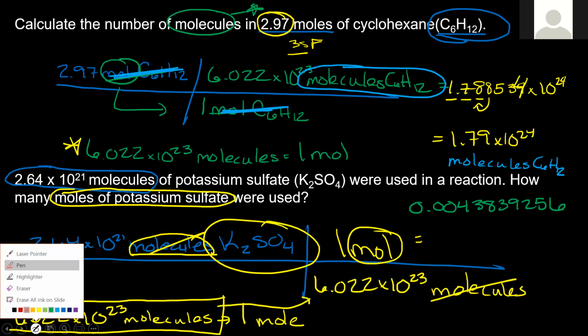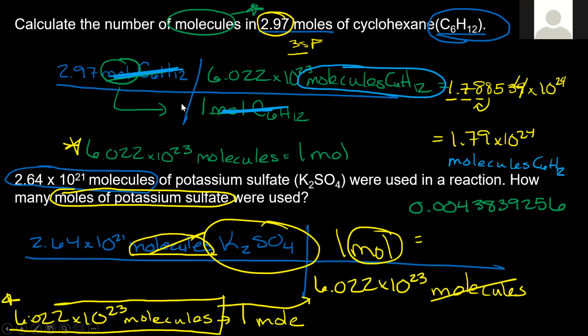No, you need to put in the right amount of sig figs and scientific notation. You could put in sig figs, or you could put in scientific notation. This one I would accept either, but if it was a QC, you'd have to do it the way they said. So how do I do that sig fig thing then, Nihal? Well, it was given to you in 3 sig figs, so it's 0.00438.